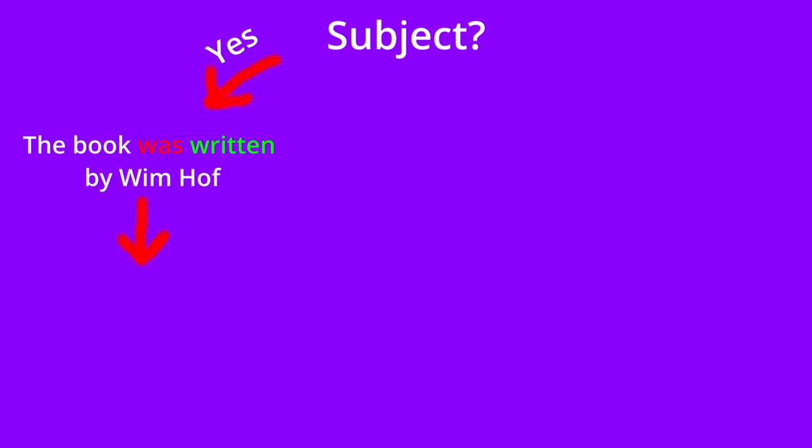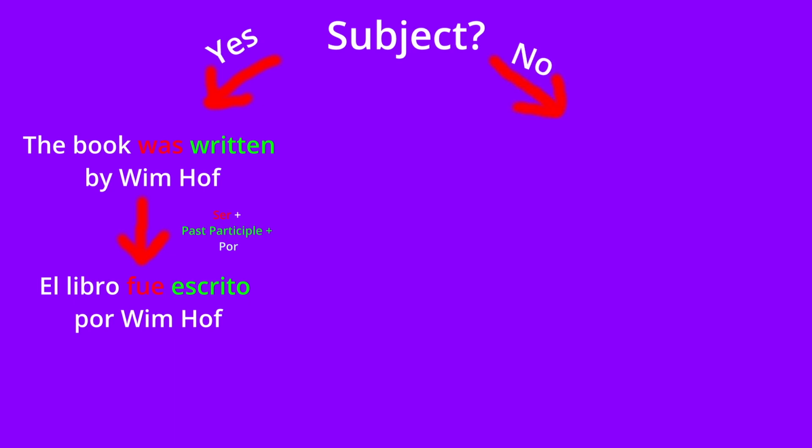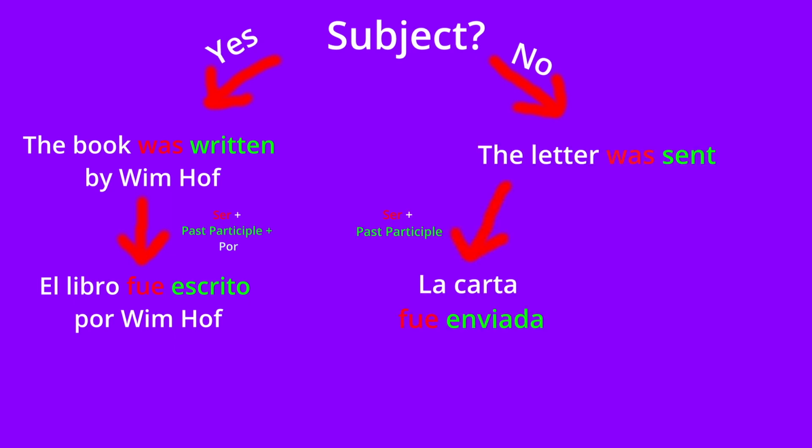So to summarize, when it comes to using passive voice in Spanish, all you need to figure out is if you have a subject who performs an action on the object. If the answer is yes, then just say it how you'd say it in English by using the ser plus past participle rule, and don't forget to add por in the end to specify who the action was done by. If there is no subject, then you have two options. Do the same thing you did before, which would be easier, of course. But if you want to sound like a native speaker, you're gonna get more girls by using the se structure.